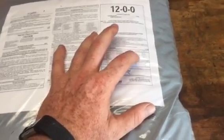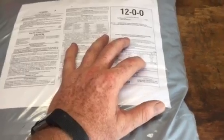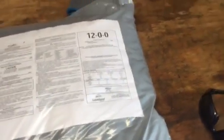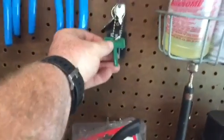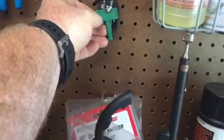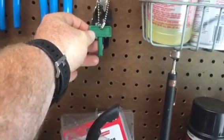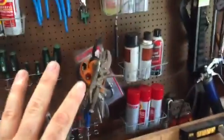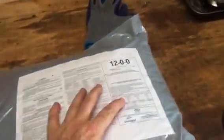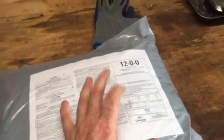This year the consistency is running out a little bit differently. I checked the spreader — the holes are still the same because this is the spreader calibration key. You put that in, set it on a certain number, and as long as that hole is open to that rate, the calibration rate is fine for the spreader. So the spreader's fine. What's wrong is the consistency of this bag compared to last year's bag.